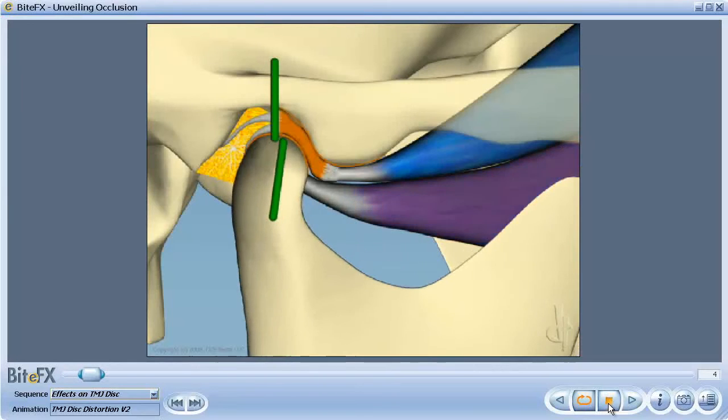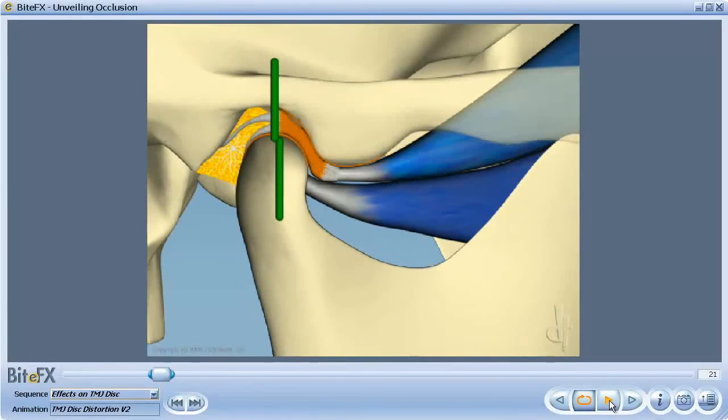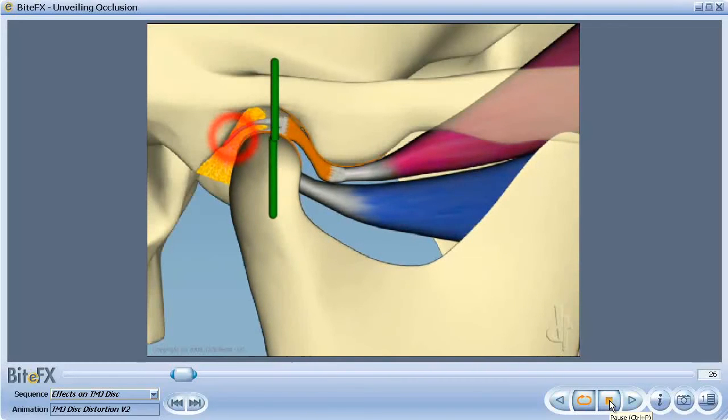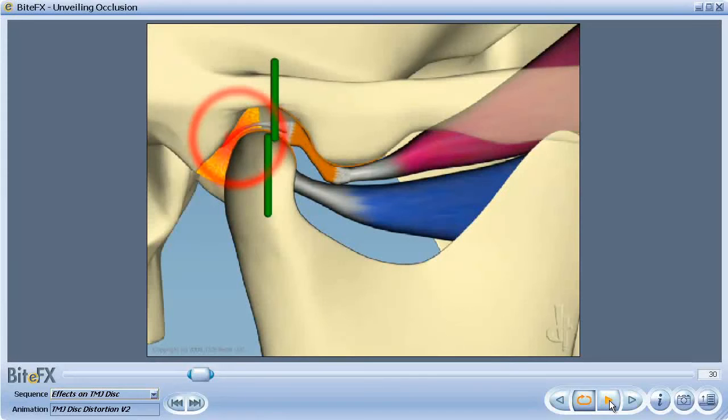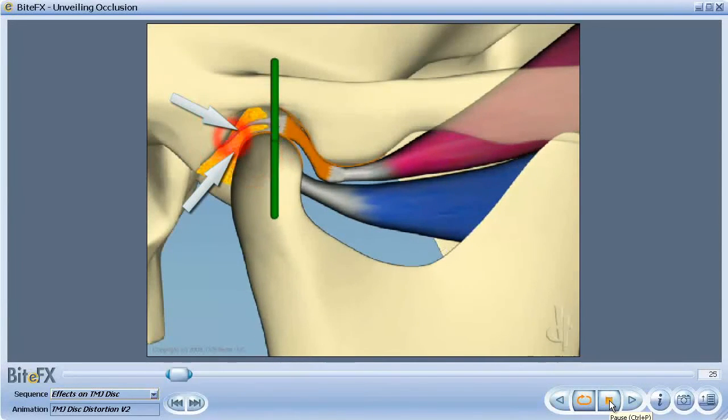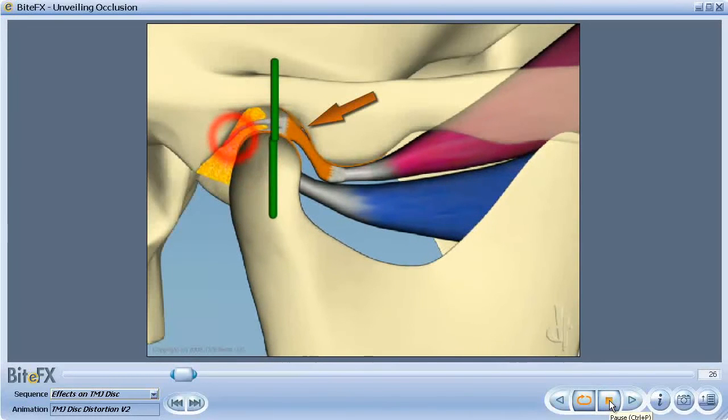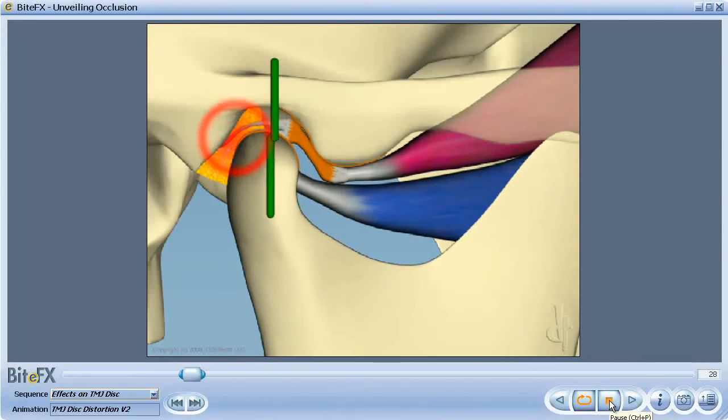We start with the normal open and close motion. Now we show what can happen over a long period of time if the disc is always being pulled by that upper lateral muscle, a process that could happen over years. You can see that a few things are happening. The ligaments holding the disc to the back of the condyle stretch. The thicker part at the back of the disc pushes the jaw back a bit, so the jaw is no longer sitting snugly in the disc, and the jaw is also being pushed back into the soft tissue, which is quite sensitive, so it causes pain.